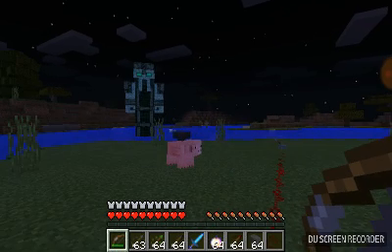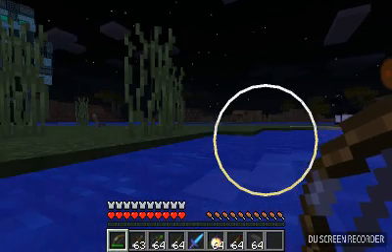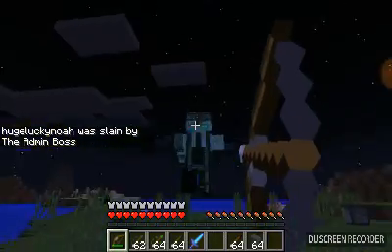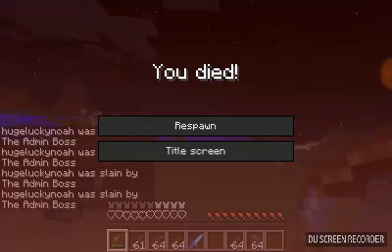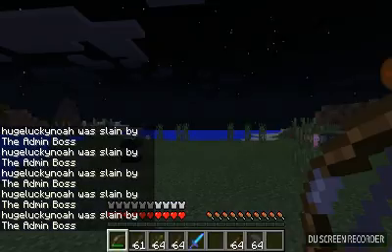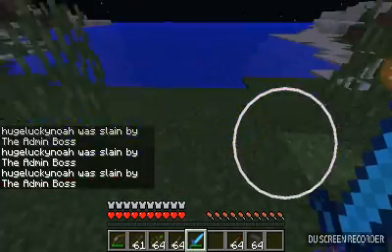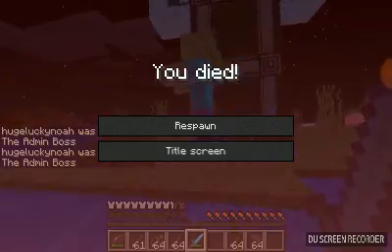Is it the village? I legit can't move. I just wasted another arrow. I just dropped my enchanted golden apples. Why? Oh, and I'm gonna die. Oh, I couldn't get the apples. No, I saw them. I think.